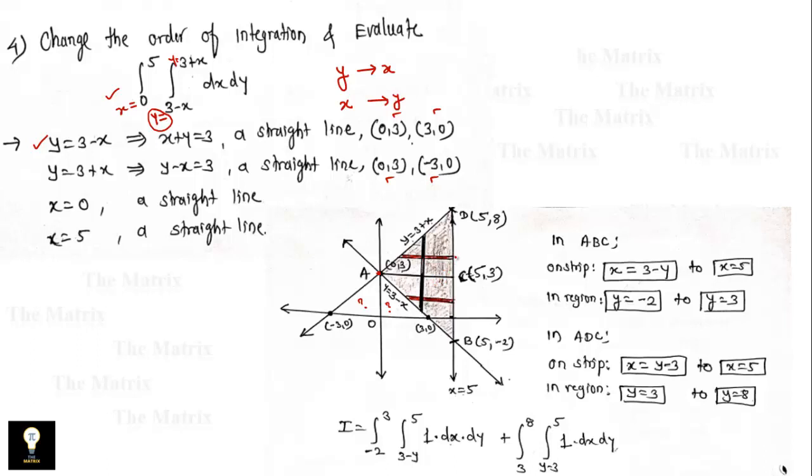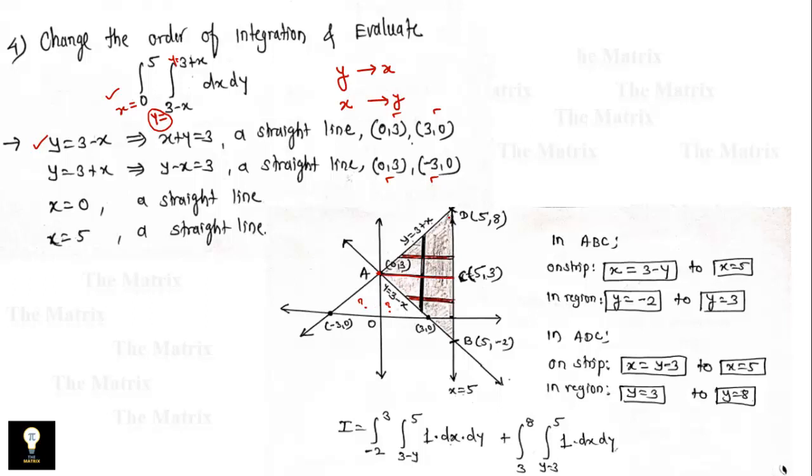Okay. Now they have given y first. It means they have considered a vertical strip. Now we have to consider a horizontal strip. But if we consider a horizontal strip, we require a partition. How? See, in this region, if we draw a strip, it is starting from the y equals 3 plus x line. But if you draw it here, it is starting from y equals 3 minus x. Where is it changing from? From the point A. So we put a partition in AC. Horizontal partition for horizontal strip.